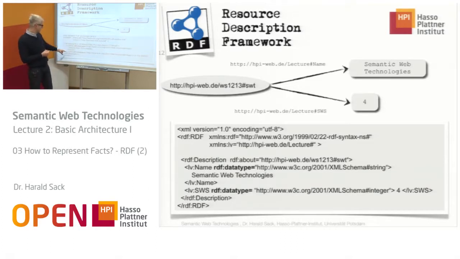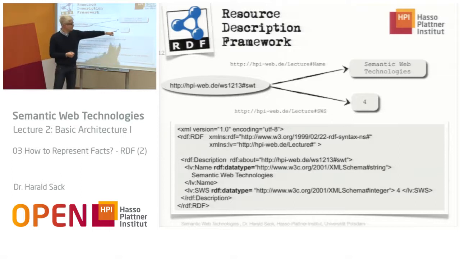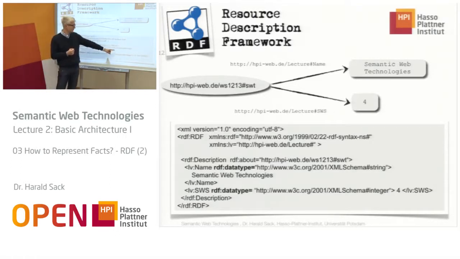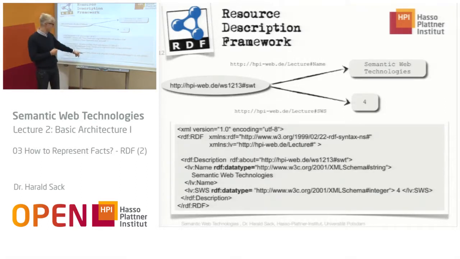And the other one here is the duration. This is defined as 4 hours, or 4 simply as an integer number, and therefore I take the RDF data type XML schema integer. So pretty convenient. I can state the data type as an attribute within the markup definition of the property. So these were some simple examples of how to encode knowledge, how to encode simple facts.